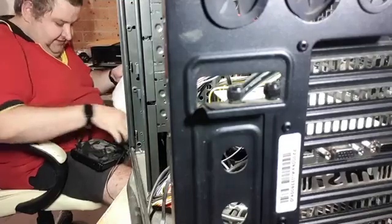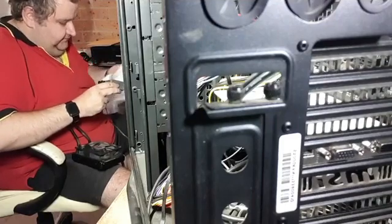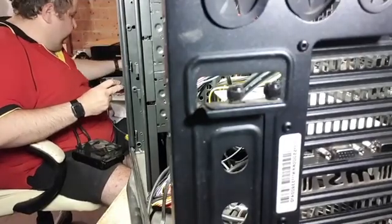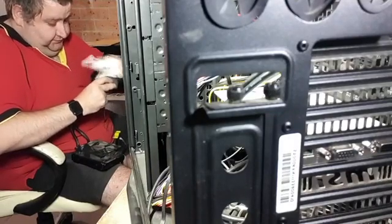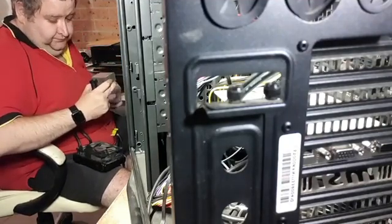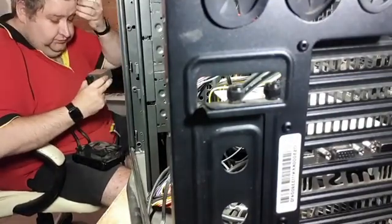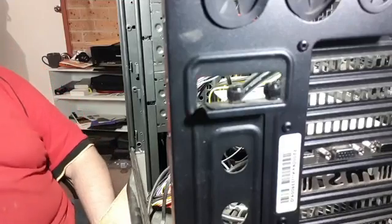Let me just clean this heatsink off. Yeah, really. Looking good. There we go. That's a bit better. Okay. So, I'm going to have to put a 120mm in there.